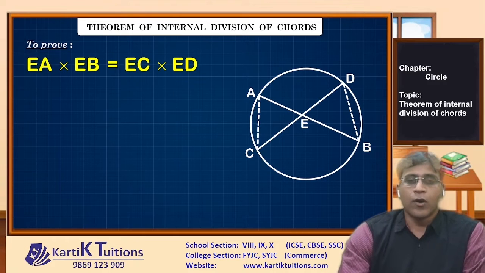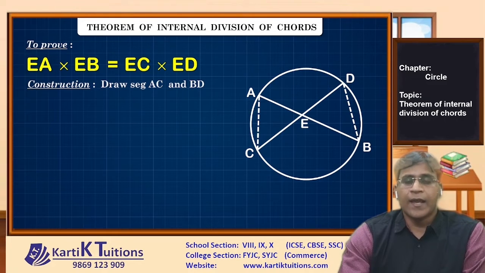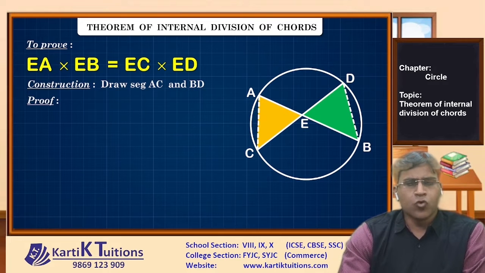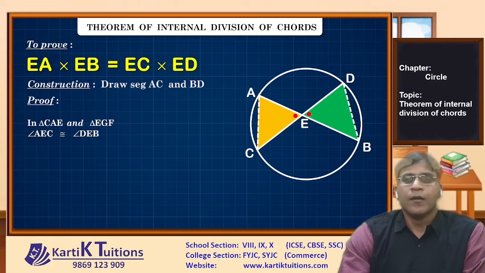Sir, what will happen with this? With this, we will get two triangles. Which two triangles did we get? AEC and DEB. Now can we prove these two triangles similar? Just try to recollect. Yes. Sir, how? See, one angle we get is vertically opposite angles. I'm talking about angle AEC and angle DEB. And the reason is vertically opposite angles.